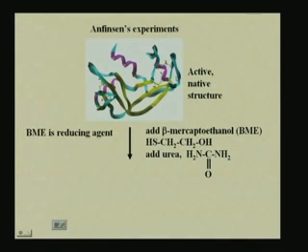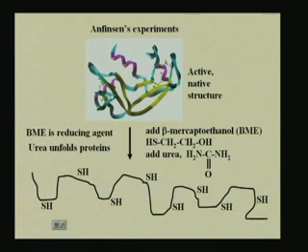What urea does, we will learn again later, is it unfolds the protein. Now, what do we mean by unfolding the protein? It means that all the interactions that occur in the folded protein, which we will be studying as we go along in understanding protein structures, the whole thing is unfolded to form a long polypeptide chain. So, that is what it is going to look like now.